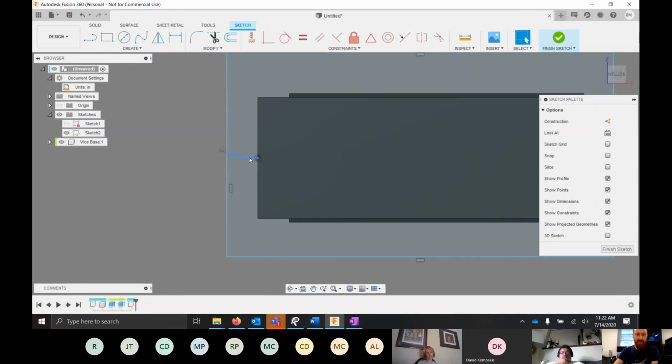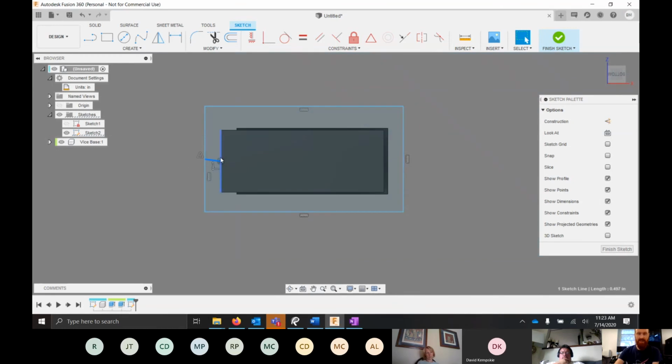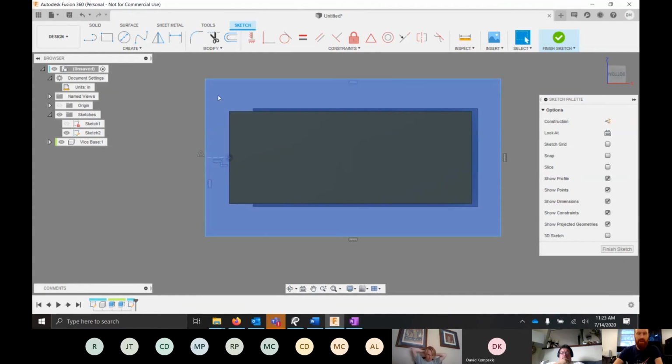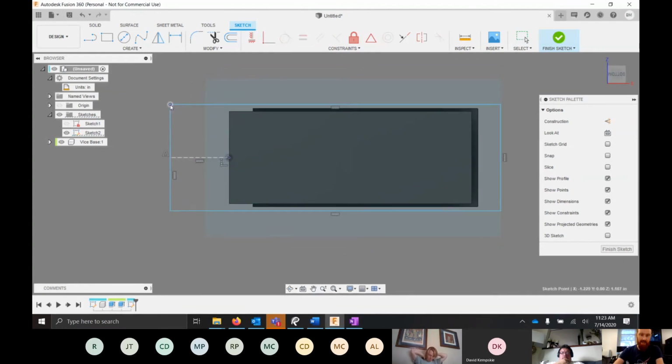Now to add some geometric constraint to this, let's select that line. First, over in our sketch palette here, we can set this to a construction line. And what that does is it tells Fusion this is a line not involved in establishing any profiles. Then I can add a horizontal constraint to it, and now it's locked that in. And you'll see that as I drag this line around, it's now kind of mirrored off that center line, which is perfect.